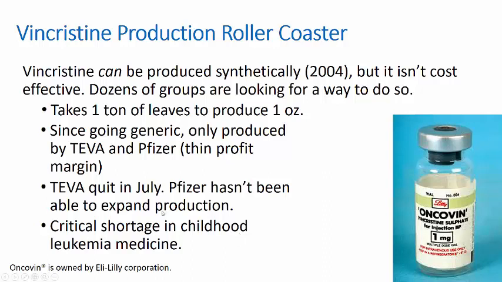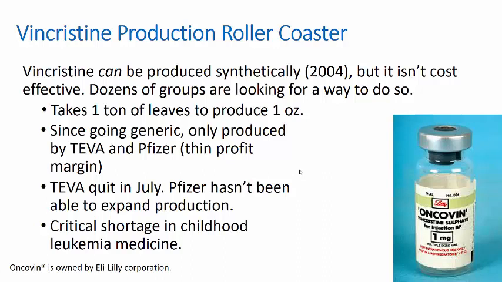Okay, and just in case you're looking down here, Oncovin was the original trade name for vincristine when it was first produced in the 1960s by the Eli Lilly Corporation. Okay, but they don't produce it anymore because when the patent ran out, it really, once again, wasn't making them much money, but it sure was taking a ton of leaves to produce two vials. Okay, so that's really an interesting story about industry and cost benefit and how shortages happen.